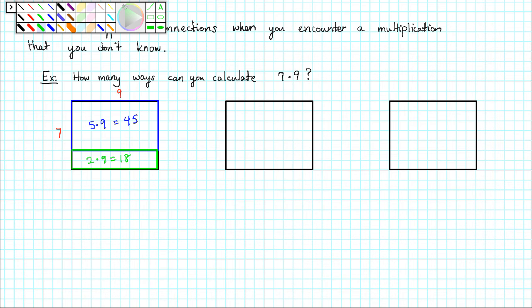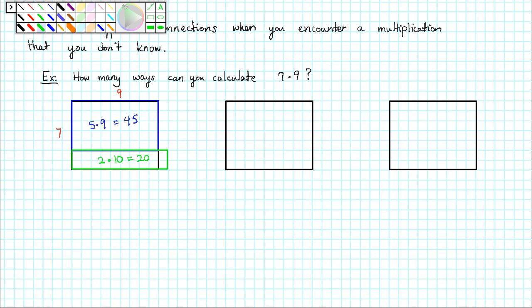And I have to say, adding 45 and 18 is kind of something that I don't want to do in my head. So in fact, I'm actually going to do this slightly differently and go backwards a little bit. I like to add groups of 10 better. And that 9 is so close to 10 that I kind of want to use it. So if I look at that, I've got 2 times 10 is 20.